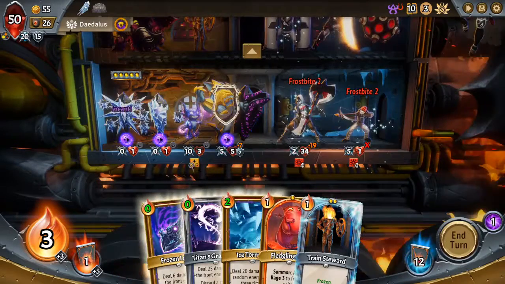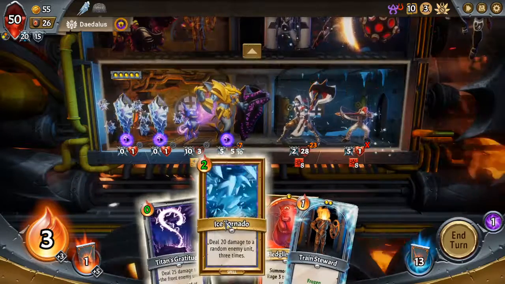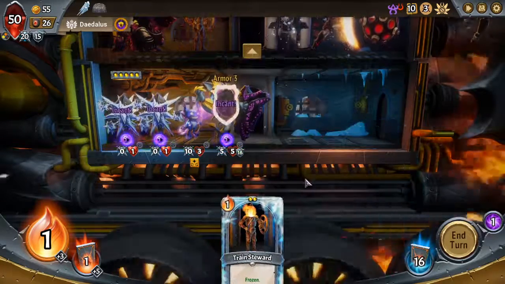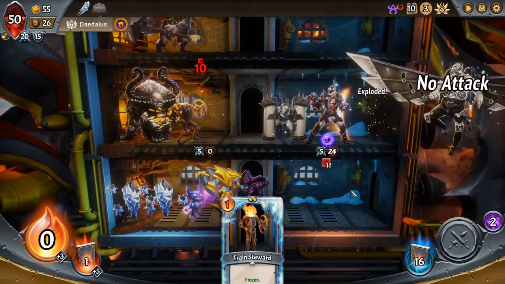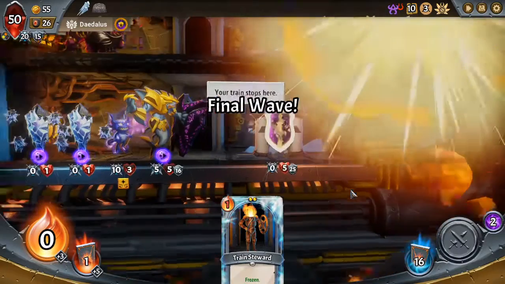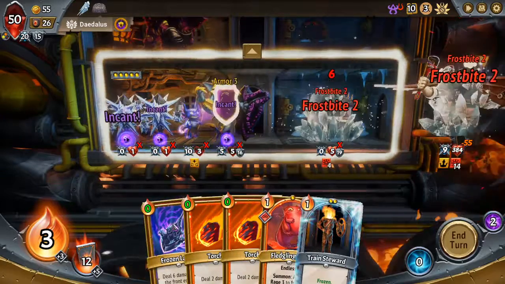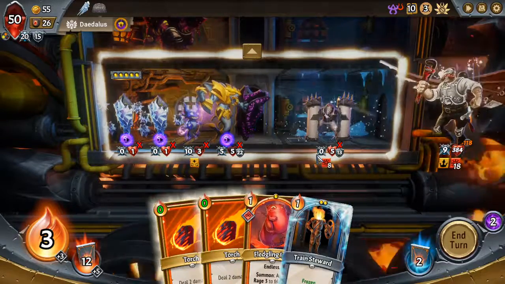Alright. Had a little bit of a game freeze there. So these are all cheap or free, so why not do that? And then we can just do this to get our tank a little bit more armor. Alright, final wave. So every spell we cast is helping us out with the whatchamacallit, frostbite.